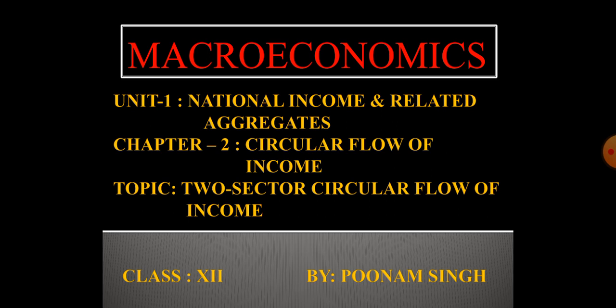So, one sector depends on the second sector, the second depends on the third, and the third depends on the fourth, and then the fourth might depend again on the first, or maybe the first depends on the second, and the second depends on the first one. So, in this way, there is an interdependency between the sectors, right? I hope you have watched and understood the circular flow of income topic. If you have not gone through that video, then please first watch the first part of this second chapter, that is the concept of circular flow of income. Then you see this topic of two-sector circular flow of income. Now let's proceed.